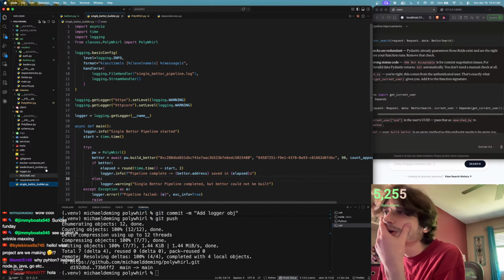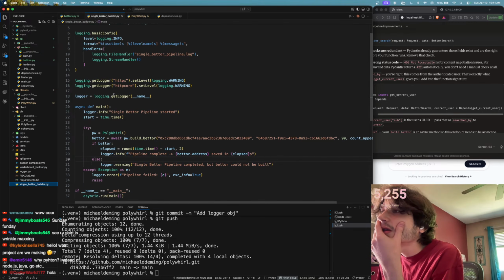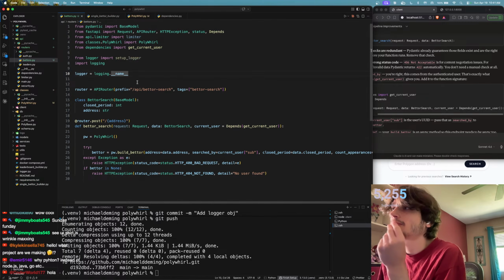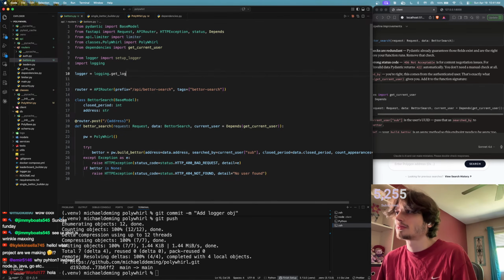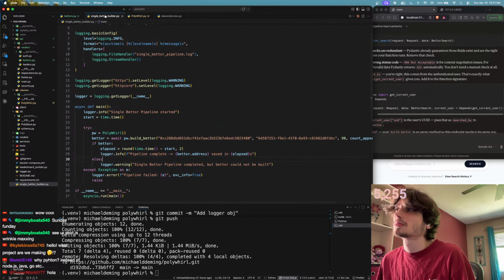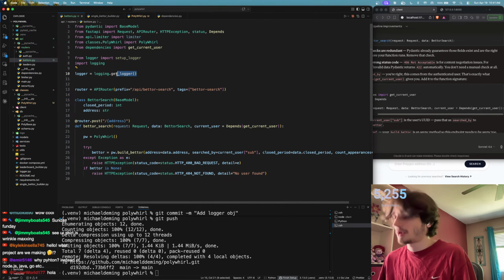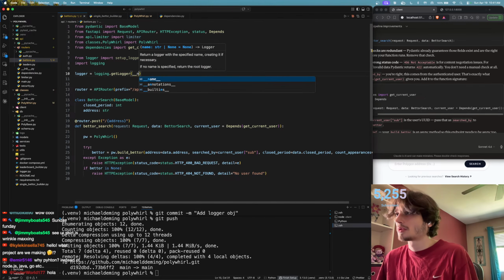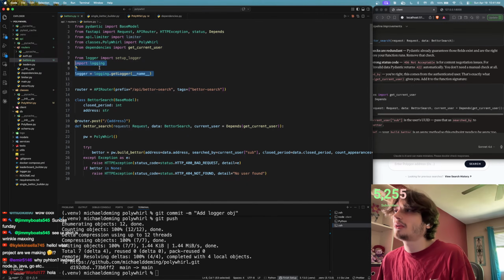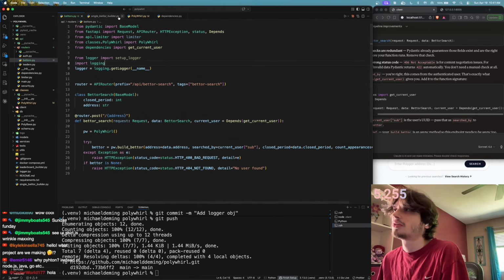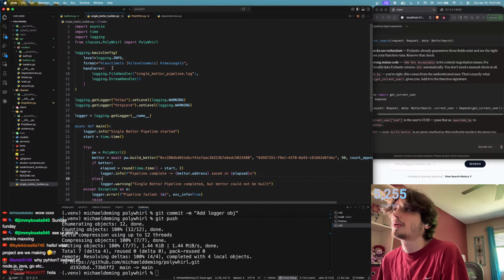Shoot. Logging dot get logger underscore name. Logging dot get logger. Wait, what? Oh, it's not. It's a camel case. For the name of this file, right? And then what we're gonna do is call, do we call setup before?